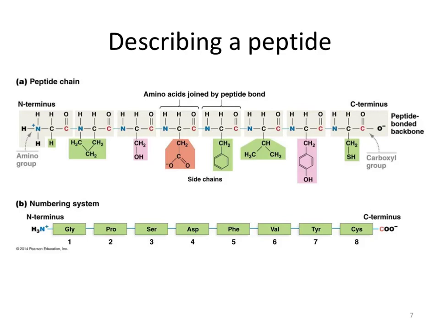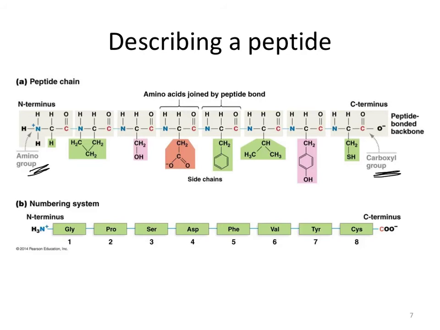Note that because of the nature of peptide bond formation, which always connects the carbon in the carboxyl group of one amino acid with the nitrogen in the amino group of the next amino acid, one end of the protein will have an amino group on it, that's over here, and the other end, I said protein a minute ago, but I meant peptide, the other end of the peptide will have a carboxyl group on it, over here.